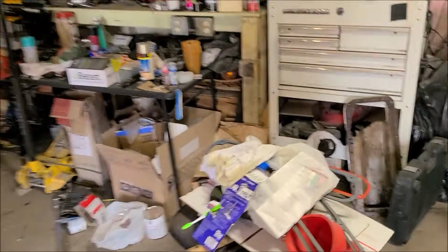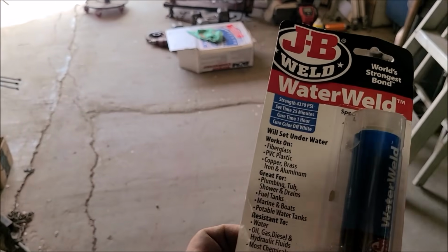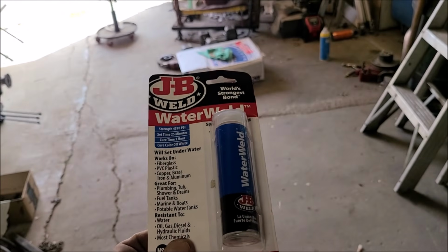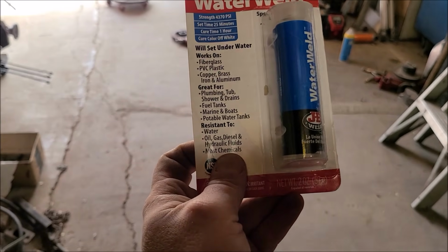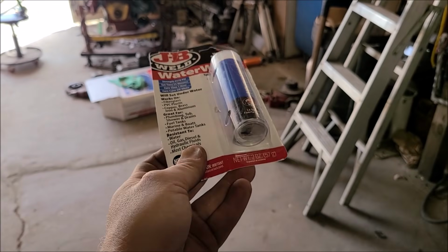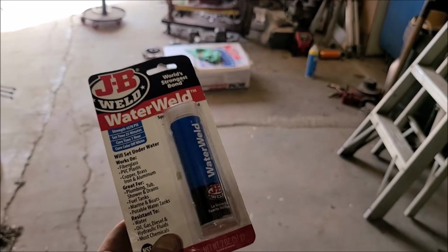So, Anna, you ready? Now let's go ahead and show these viewers what we used on the old white trash mobile steering wheel. Now, I did extensive research, aka I went to Walmart and I went to the epoxy aisle and I looked at everything they had, and I thought about JB Weld steel stick because it's a putty. And I know it works really good, but I thought about something that needed to be a little more flexible, so I thought about this water weld because, well, used on fiberglass and on boats and stuff. It's got to move around. It's in direct sunlight. It's got UV rays all the time. I mean, technically, they wouldn't sell this if it didn't actually work on boats.